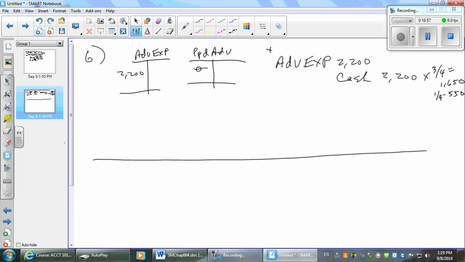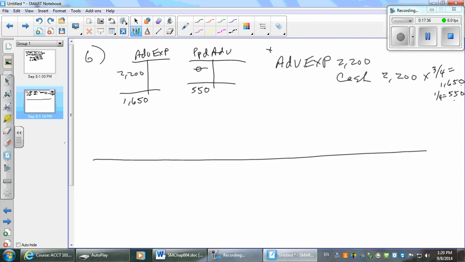Now tell me this. Which one is the advertising expense, and which one is prepaid advertising at the end of the period? 1,650 is the expense because that's the amount that you have used up. You got it. Why is the 550 prepaid? Because you haven't used it yet, right? It's a benefit I get in the future. Everybody got it? So which account did we say we want to be 1,650? Advertising expense, right? And on November 30th, that's what I want in that account. What do I want to have in prepaid? 550, absolutely.